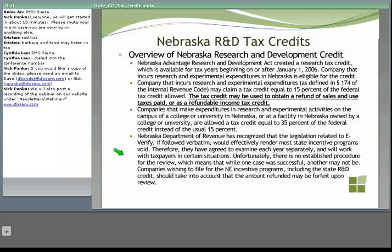Yeah, E-Verify, just to give a little more context for everybody who might not be familiar with it. It's actually run by Homeland Security, and it's a place to verify employees. Nebraska wanted to make sure that if anybody was getting incentives, they were going through this program to verify employees. And the way the legislation was written, it was very stringent, as Dave pointed out. It caught some companies off guard, and he raised it to the Department of Revenue and said, hey, we understand what you're trying to do, but if you read it literally, it can get some people behind the eight ball, and they still should get those incentives.